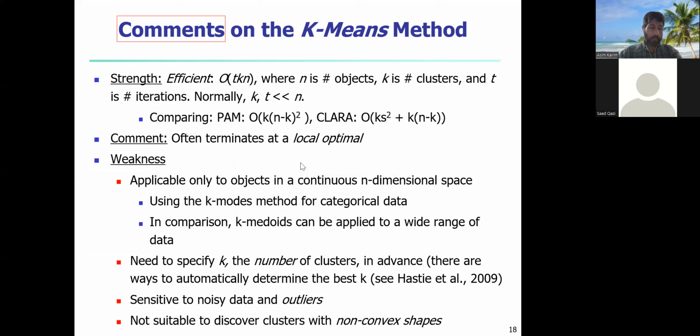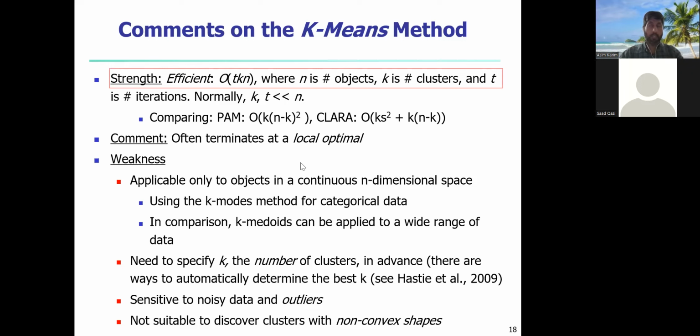So let's just wrap up the K-means clustering algorithm. The K-means clustering algorithm is relatively efficient and linear in the number of objects that need to be clustered. So the big O complexity is NKT, where N, of course, is the number of objects, K is the number of clusters, and T is the number of iterations.